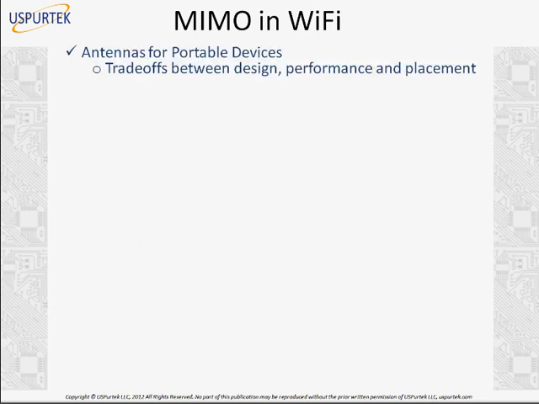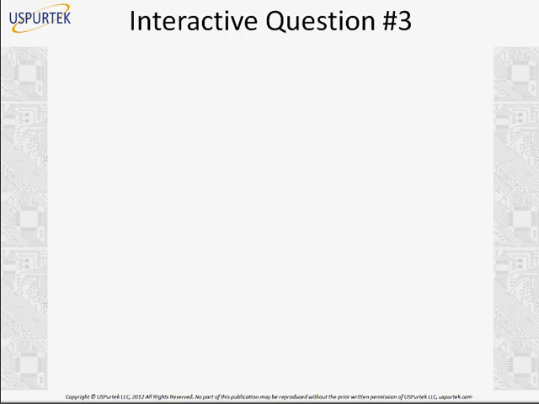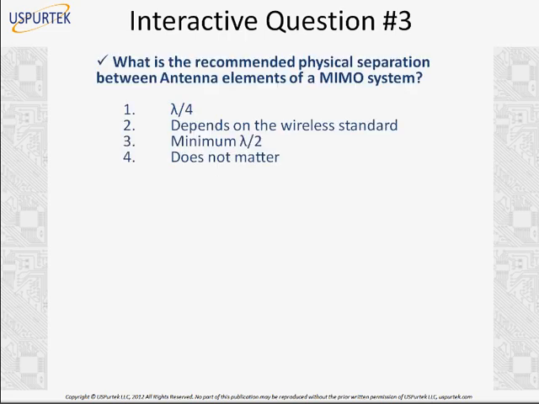In the second case, you sacrifice some diversity by having the antennas side by side on one side of the ground plane. But the benefit is you have antenna feed points much closer, so all the electronics and the impedance matching circuitry can lie on one side. Again, it depends on the application, from handset to handset. These are different variations which are possible with these types of configurations. The same holds true for cellular type of antennas too.